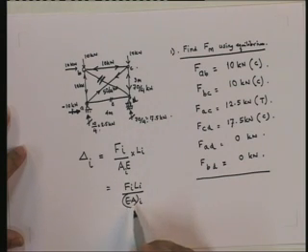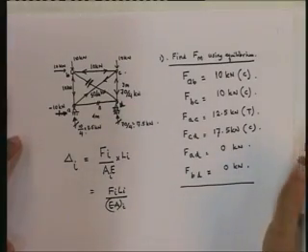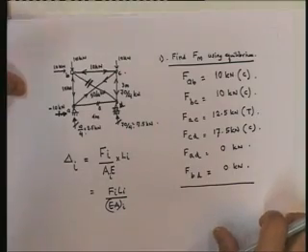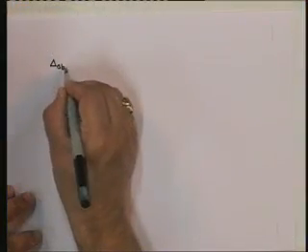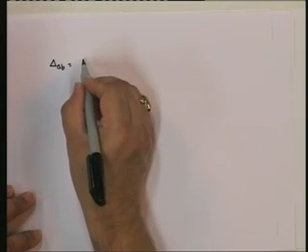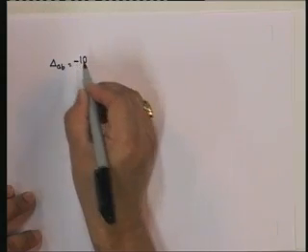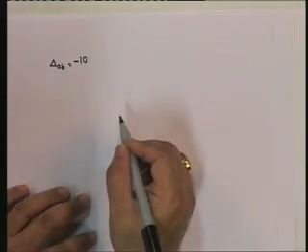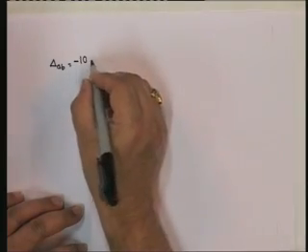Okay, so therefore this way I can find out for each one what the corresponding delta is going to be equal to. And let me write down those values. Given these forces, I can write down that delta AB is going to be equal to 10. Note that I am going to put minus because tension is taken to be positive. So since it's compressive, it's going to be 10 multiplied by Li.